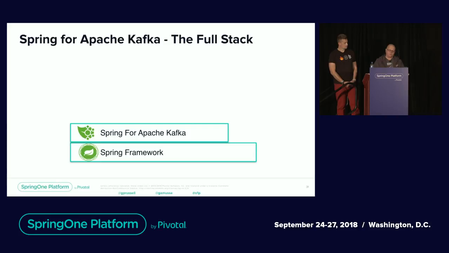There was a fair amount of volatility in the client, so we ended up with a fairly rapid release cycle. That's now stabilized greatly, and the 2.2 version, whose release candidate was released on Friday, is based on the latest and greatest 2.0 client. And I'll have another slide in a minute to talk about that.